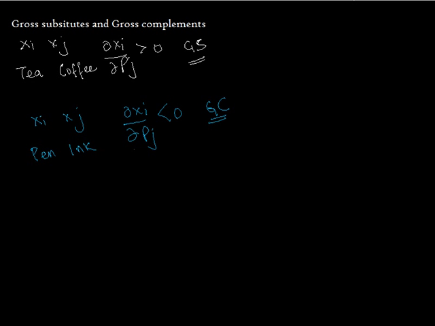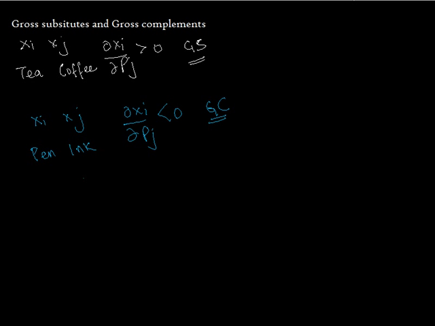That is, if the price of j is increasing, then the demand for i would also fall. If the price of ink would increase, then demand for pen would also fall, because I'll be using a pen only in case there is ink in it. And this happens very often in the automobile market, where when the price of petrol or fuel increases, then the demand for the product, demand for cars, etc., would fall. So these are the gross complements.